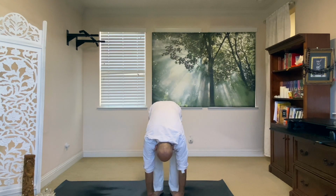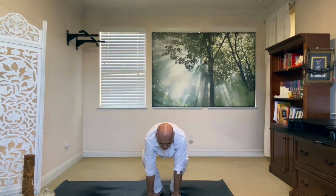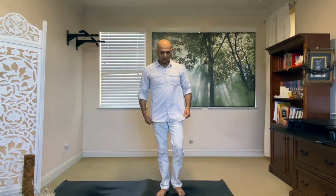And now to come out of this posture, bend your knees. Bend your knees, shift your hips down, down, down, down, and then roll up. All right. Just relax for a moment. Spread your feet and just relax.